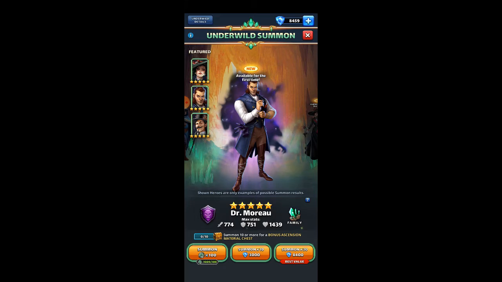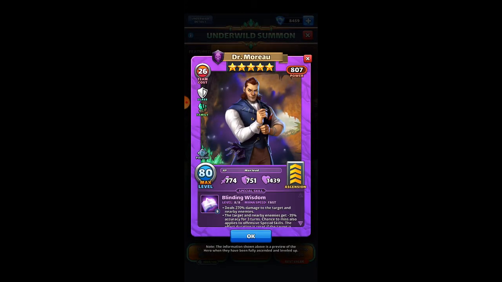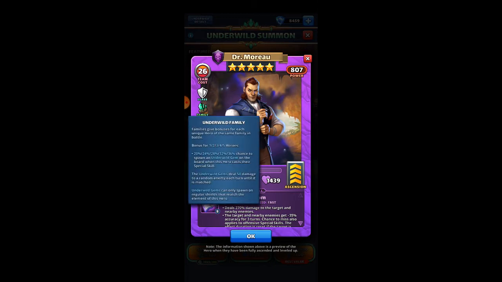This is Dr. Moray. Dark. He's a dark hero, 5 star. He is a paladin class, and the family class is the Underwild family. I believe all heroes from this event have it. You can see what it does, but it basically spawns a gem on the board, and it deals 50 damage to a random enemy each turn until it's matched. So if you have a ship board, you can constantly get damaged. Pretty nice.